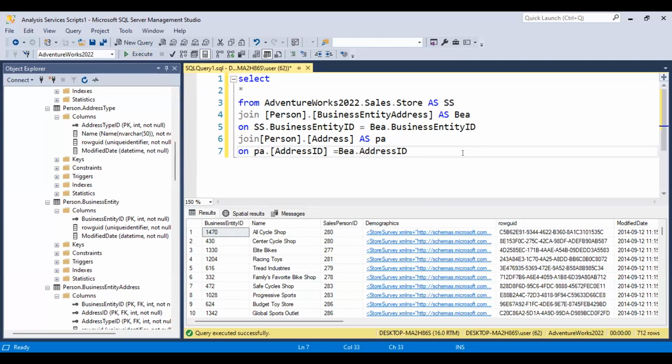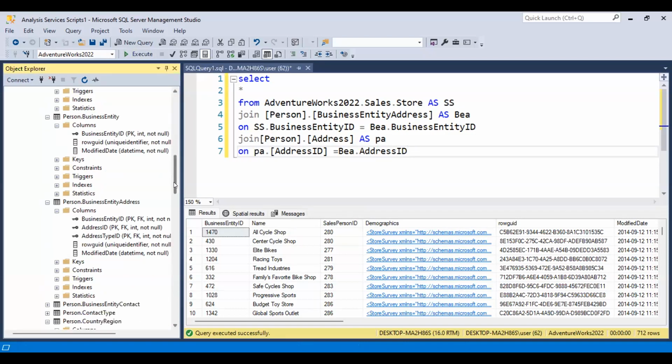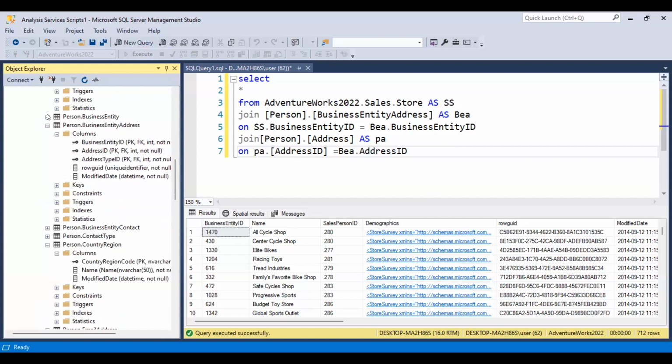Okay, so which other information do we have here that we need? We have joined this table. Have we joined this business entity? Yes, we have joined it. This was when we were looking for business entity ID. So we are left with this personal. Let's check. We don't know yet because we have business entity ID and name from sales.